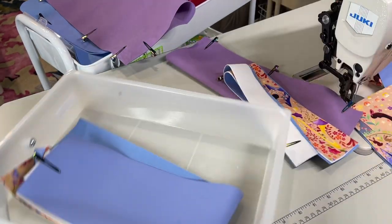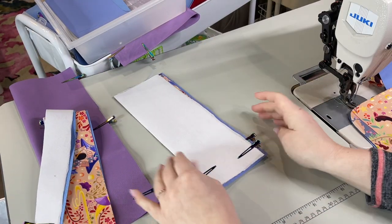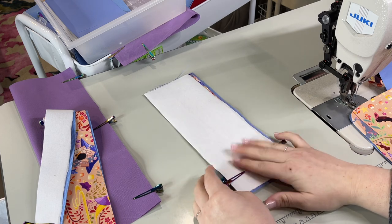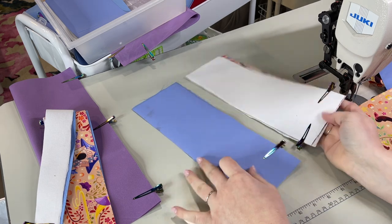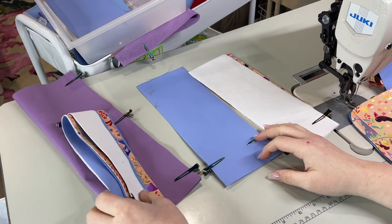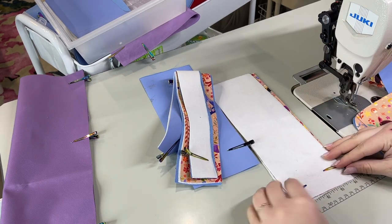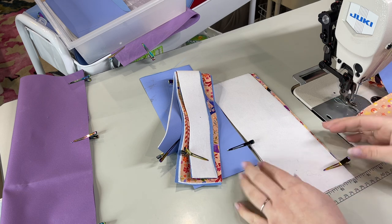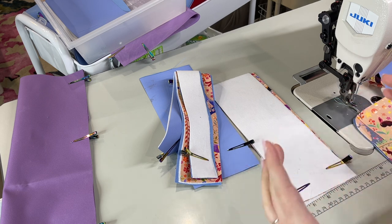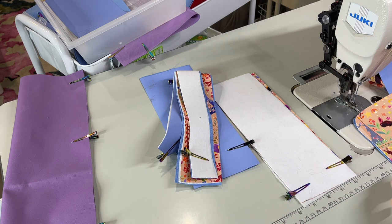All right, that is our top gusset there. Okay, so I've got my gusset piece for the zipper pocket, the lining and the exterior, and then the zipper panel for that. I have increased the width by, I think, double. I wanted this to be 4 inches wide.